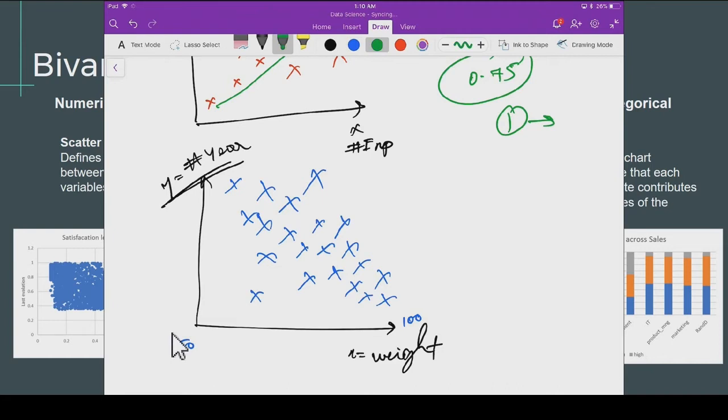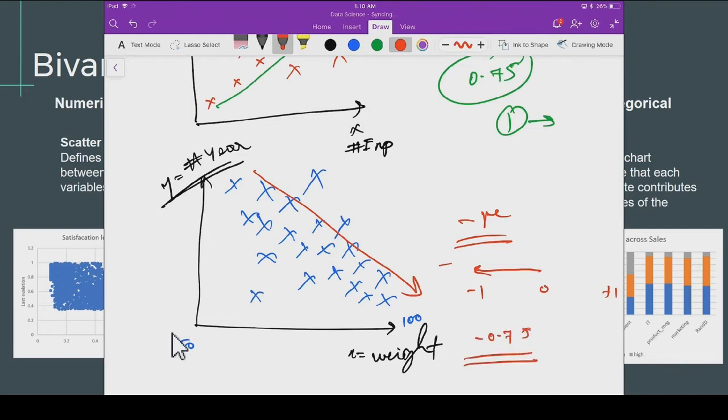you can observe that there is a decreasing trend, which means that there is a negative correlation, which means that as weight increases, the other variable decreases, right? A negative correlation exists over here. So let's say we have -1, 0, +1. You might find negative correlation values tending towards this section. Somewhere, let's say -0.95, would indicate a very high negative correlation between the two variables. Again, -1 is a very ideal case. We won't really find that.